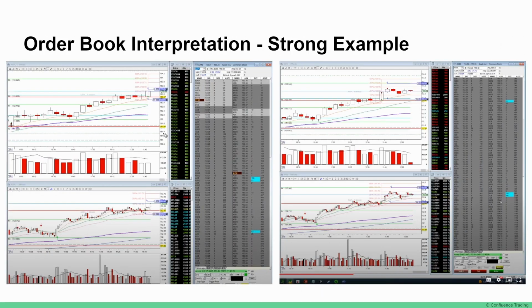Okay, so now I want to show you the charts and what those would have looked like as you were watching this. So again, we were able to tell just by interpreting the order book that the most likely scenario was that price was going to move up to these big blocks of orders at $153.50. And you can see that what was taking place here was actually kind of a consolidation around this 153 level.